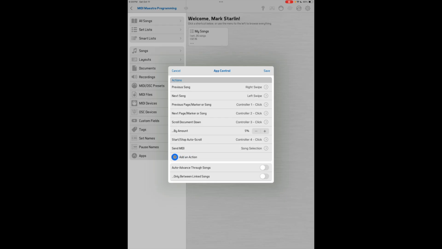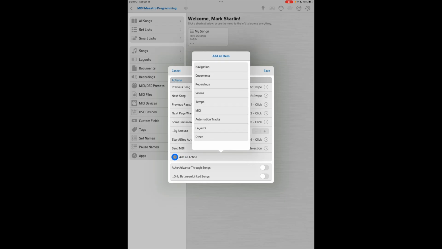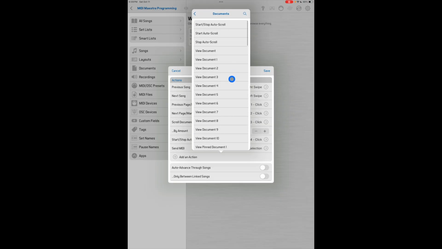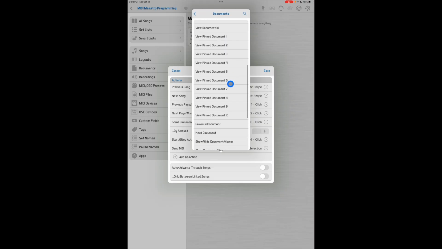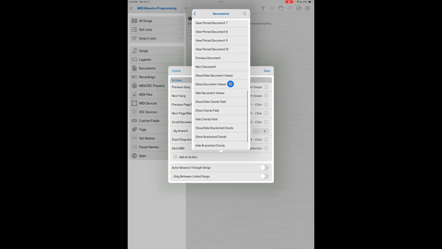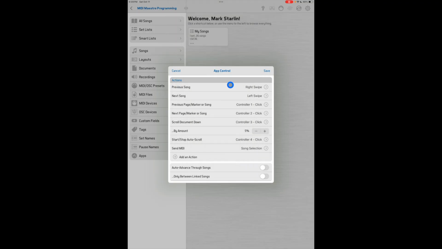Okay. Keep going. We're going to add Show Hide Document Viewer. And that's under Documents. Now, I use PDFs for my songs, and they show up in what's called a document viewer.